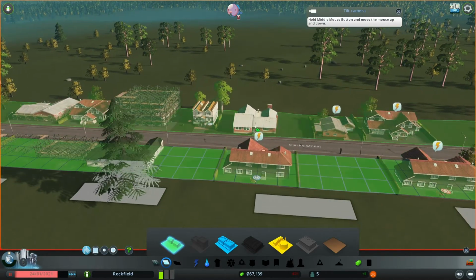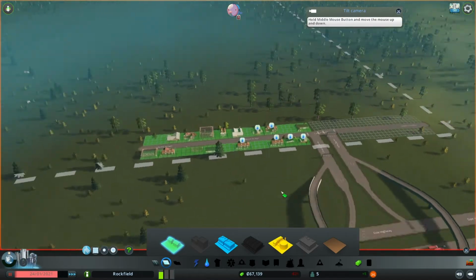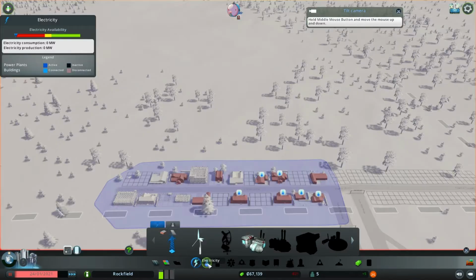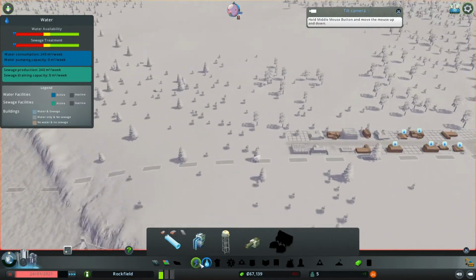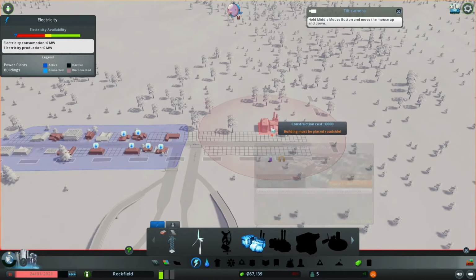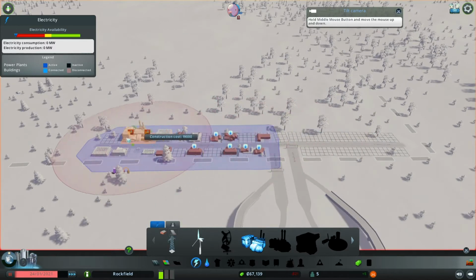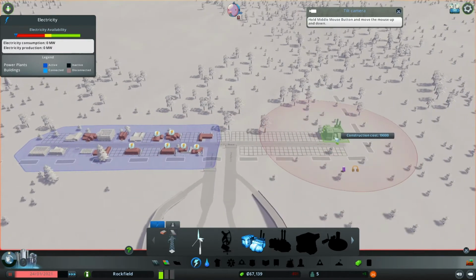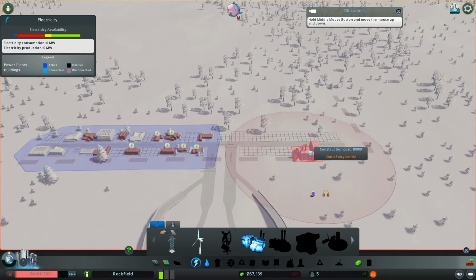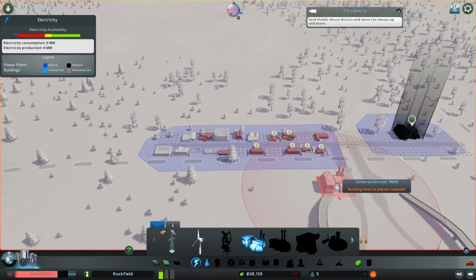Now, these people, they want water and electricity. So if we go over here, we can see electricity and water. I would recommend to start with, you make a big old electrical plant right here. Now, just like real life, you want your houses away from your industrial. Nobody wants to live near a coal plant. Well, maybe some people do, but that's odd. And I'll put it right here for now.